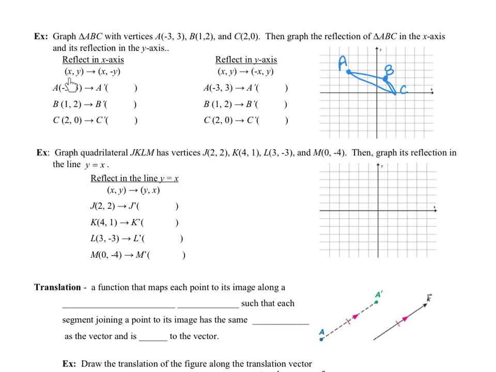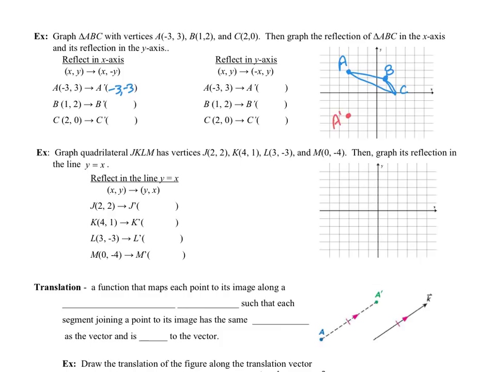In other words, we'll take the coordinates of a point. We'll keep the x value the same, but we'll change the y value to its opposite. So in other words, the point -3, 3 will become the point -3, -3. So let's go ahead and plot that point. And I'm going to change colors for this reflection. So 1, 2, 3, 1, 2, 3. There's where A prime would be.